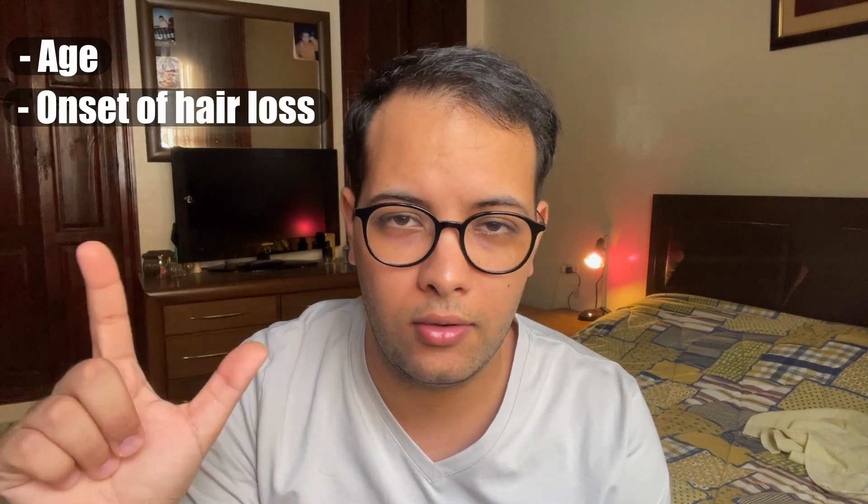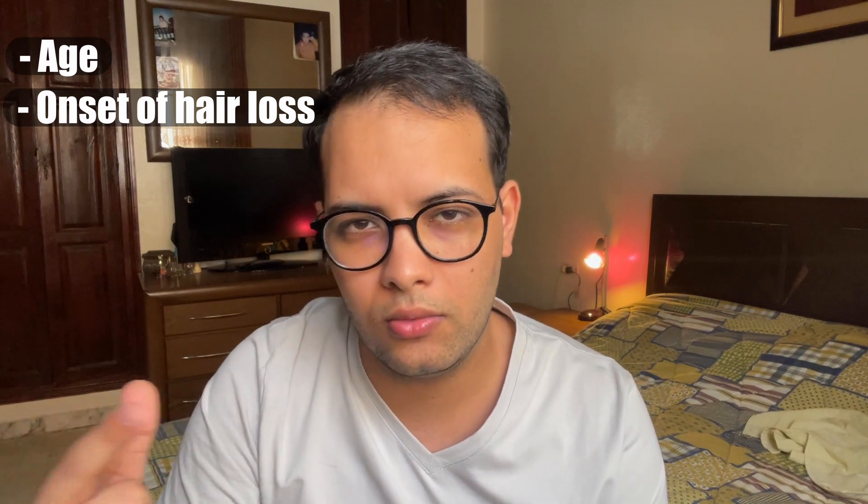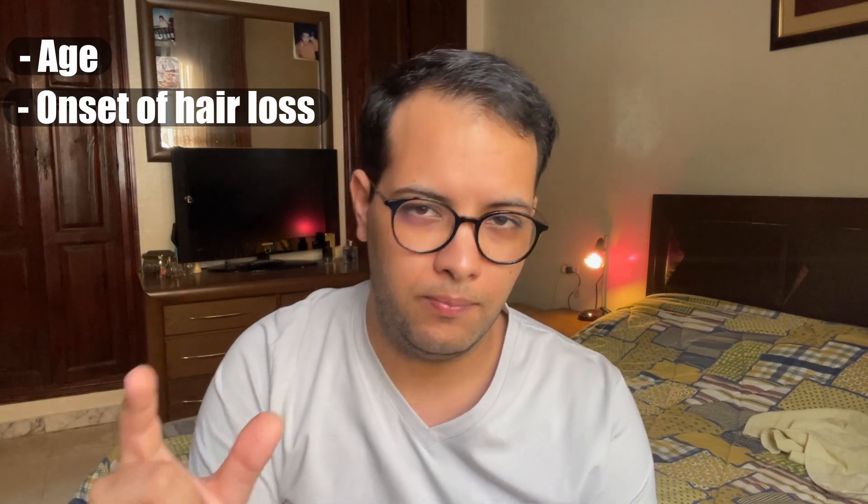The third criteria for that photo is that your hair should be styled the same way that you always style it. Because in the follow-up photos that you will be sending me each month, you will also be asked to send photographs with your hair styled in that particular style. After you send these photos, I also want you to include three pieces of information in the email: your age, the onset of your hair loss — so when did it start, one year ago, three years ago, five years ago — and the current treatments you're taking for your hair loss, such as finasteride, minoxidil, or pyrolutamide, although I don't encourage taking non-FDA approved treatments, but that's a topic for another video.